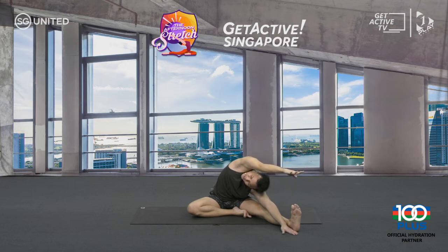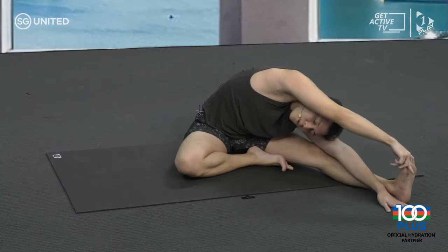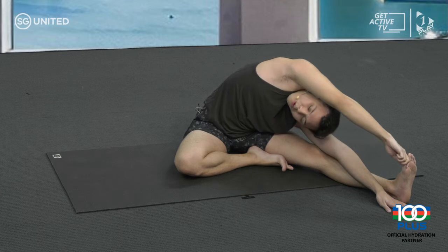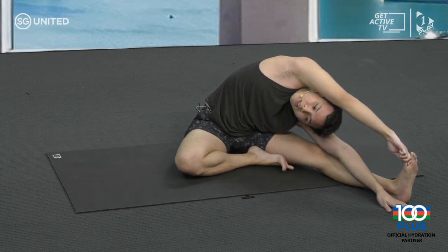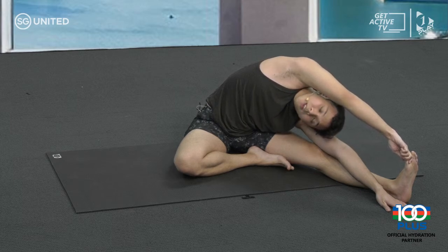Feels so good. Option 1, you can stay. Maybe right fingertips finds that left big toe. Grab it hard and roll the right shoulder back. Feel the stretch in your right side body. Ground the right sit bone down, trying your best to pull the right knee down towards the mat. We stay for just 3.